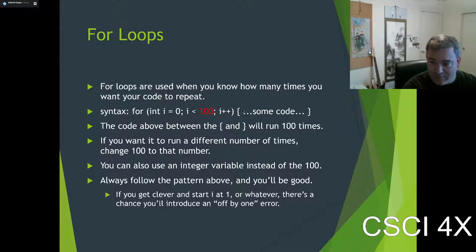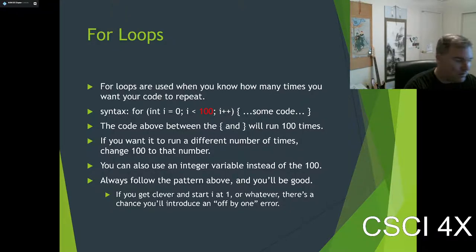There's actually a deep reason for this that will become more clear in 41. It's called the half open range pattern, where something starts at 0 and goes to less than the number you're trying to hit. All of the C++ standard library is structured around the half open range pattern. So if you write for loops like this, it'll match the standard library exactly and avoid bugs that way. So don't write for loops any other way, with some very few exceptions.